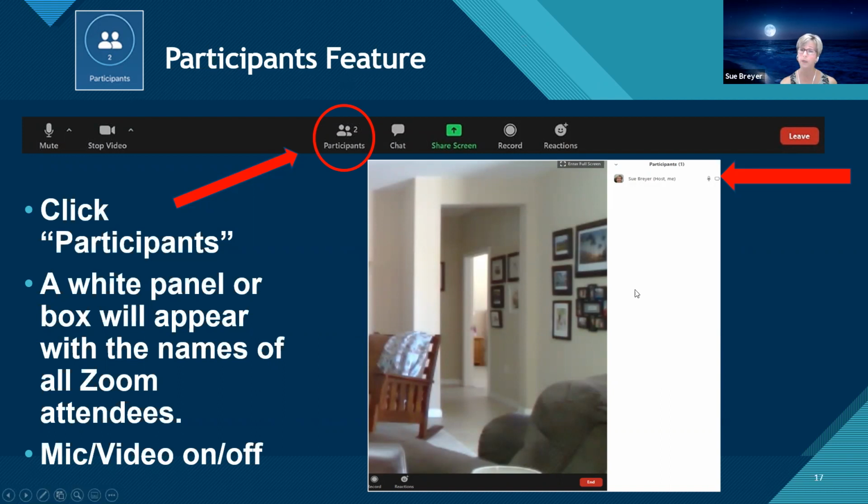You will also see here that white panel. On our participant screen, you will see all the names listed down here, and a little microphone and a little video camera next to everybody. If you look at that, you will see a red line through the microphones, which indicates that everybody or nearly everybody is muted. Those that have a red line through their camera, it means that their screen is black right now and you're not seeing their face. The ones that have the normal looking camera have their cameras on. Okay, so that's the participants screen. There's nothing too terribly exciting about that.